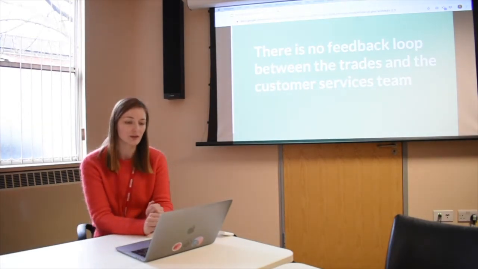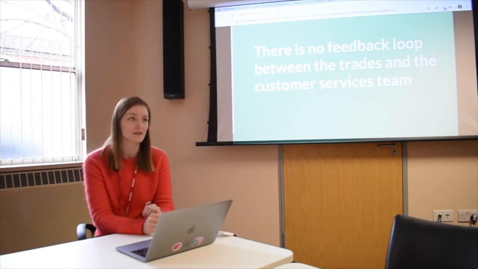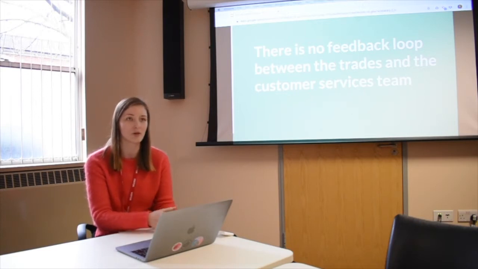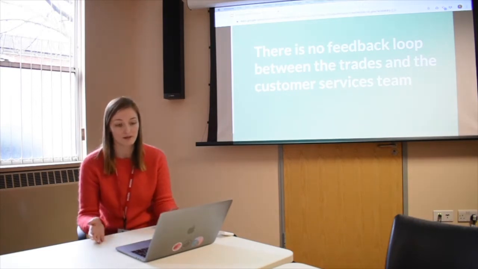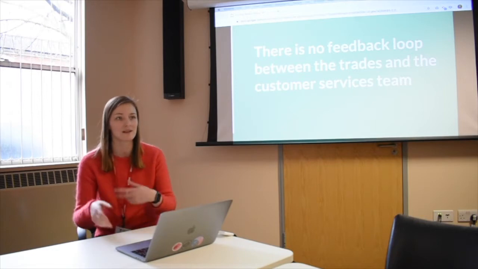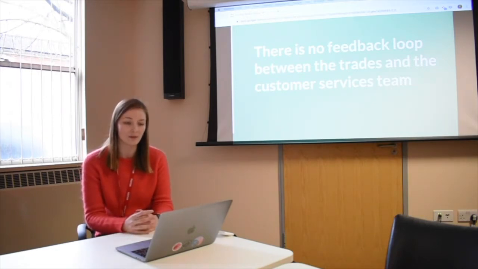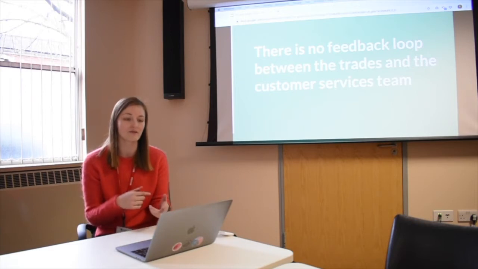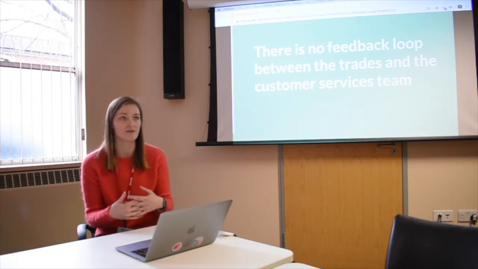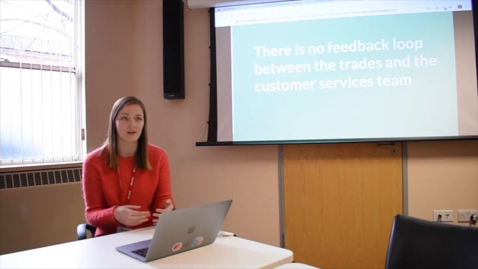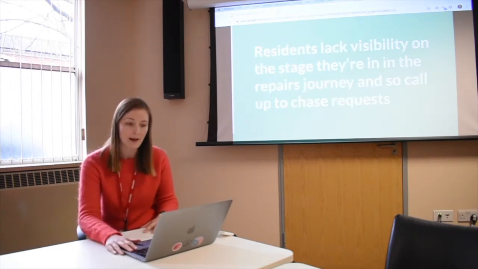There's no feedback loop at the moment between the trades and the customer services team in a lot of situations. So the trades might go and complete a job and find out some information that would benefit the customer services team when they next need to book that repair or do a follow-on for that repair. And equally, vice versa, there's information that the customer services receive but that isn't passed on to the trades. For example, any imagery that the customer sends through.